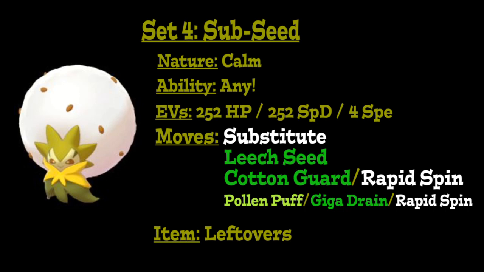As for the EVs though this time, we're actually going to run a fully specially defensive EV spread. So we're going to put 252 into your HP, 252 into your special defense, and put the remaining 4 into your speed stat. And for the item, going with Leftovers for that recovery at the end of every turn.